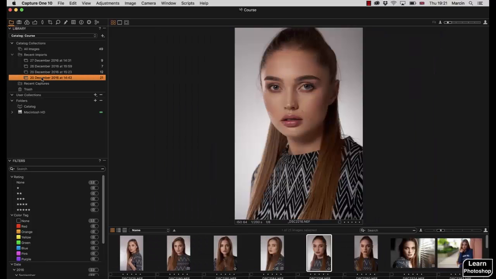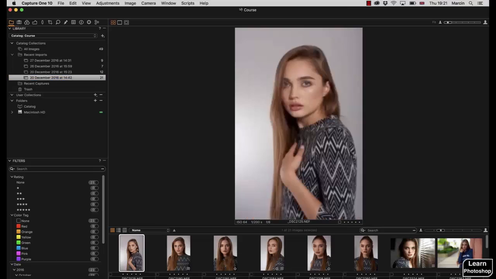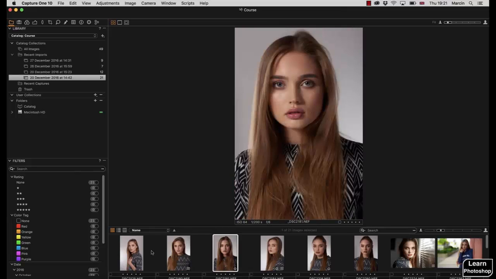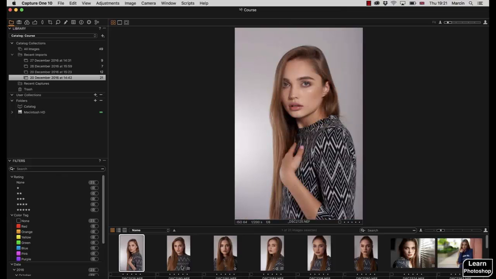Over here I have dates with different catalogs when I imported the images. Actually, this is one catalog, but we have dates with different imports. And when I have a set of images that I have to retouch for one customer, I try to import them all under one date, because it's very easy to process the raw images to make them similar to each other. So for example, if I would be retouching this set of images, I would import them all as I have right now, so then I can do exactly the same raw processing.